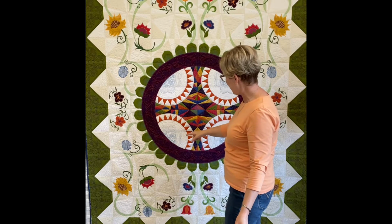It's in there somewhere. It's on your quilt map. So let's go see what we need in order to make this.